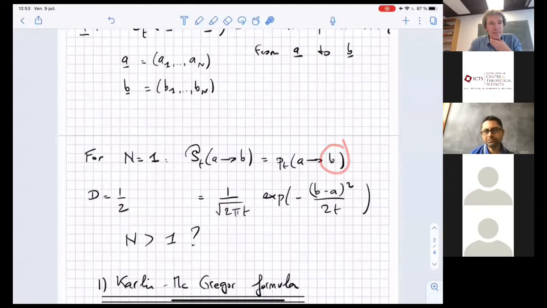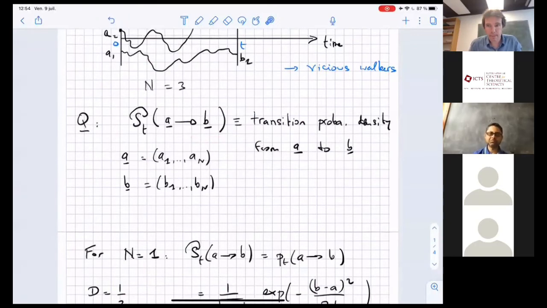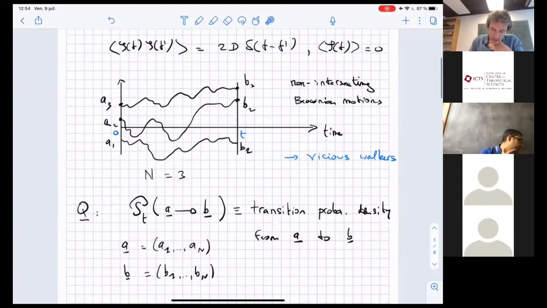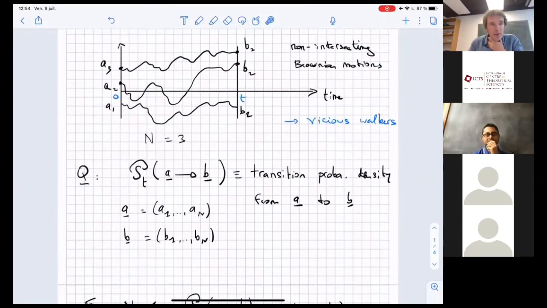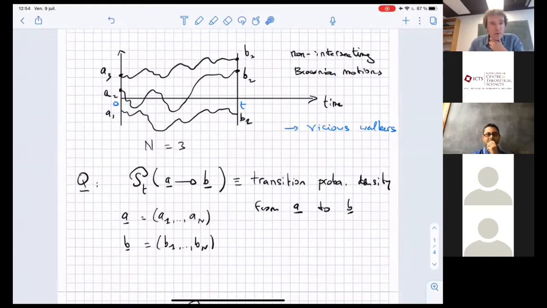This one is. When you integrate over B, indeed this is one, but this one is not. Oh, shouldn't it be normalized? I thought it should have been normalized. No, it's not normalized, the way this probability is defined here. The integral over B gives you the probability that these walkers do not intersect up to time t. It's really because this is a transition probability where you only count the paths that do not cross each other. So in that sense, it's not a conditioned process here.